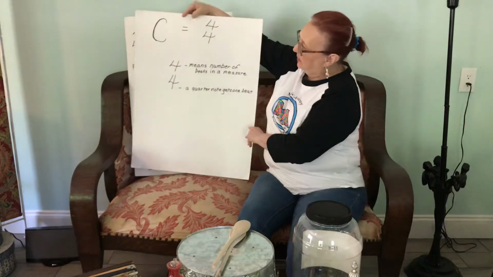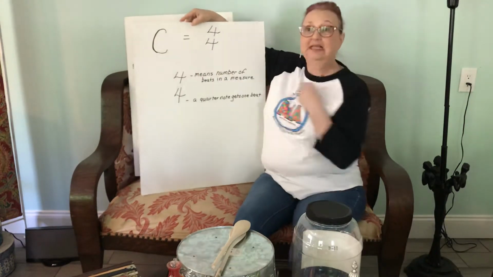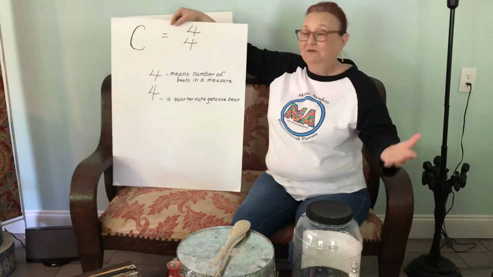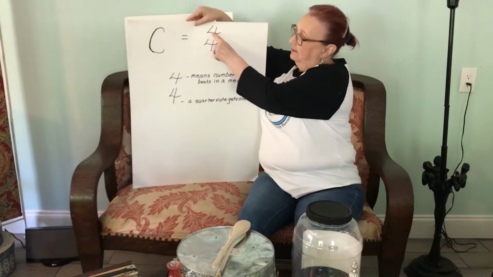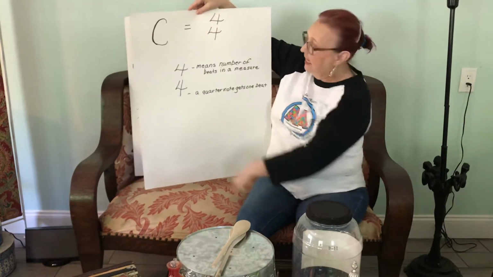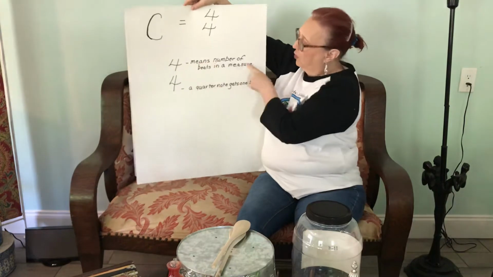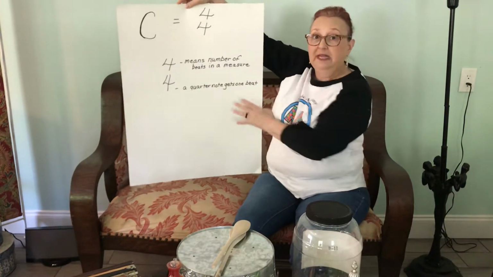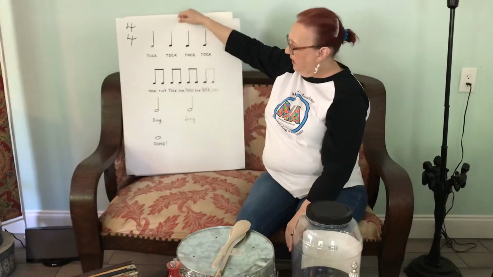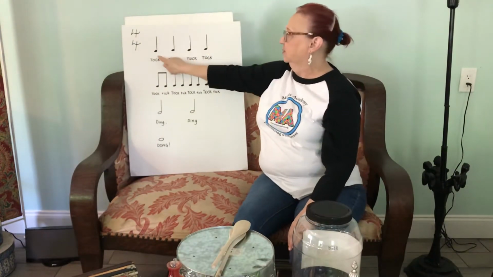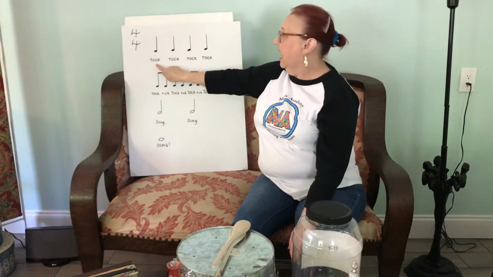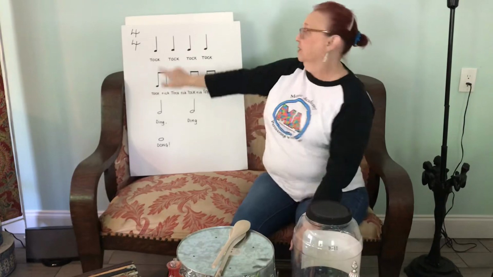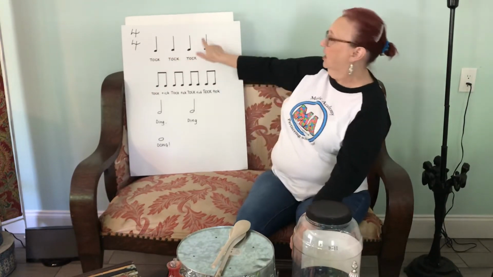You probably remember we talked about common time, and we talked about how time in music is different from the time of day. Common time means 4/4 time in music. That means that there are 4 beats in a measure and a quarter note gets 1 beat. And we also talked about the quarter note, the type of note that gets 1 beat, looks like this. And the sound that I wanted you to give it was tock. So we were going to go tock, tock, tock, tock.